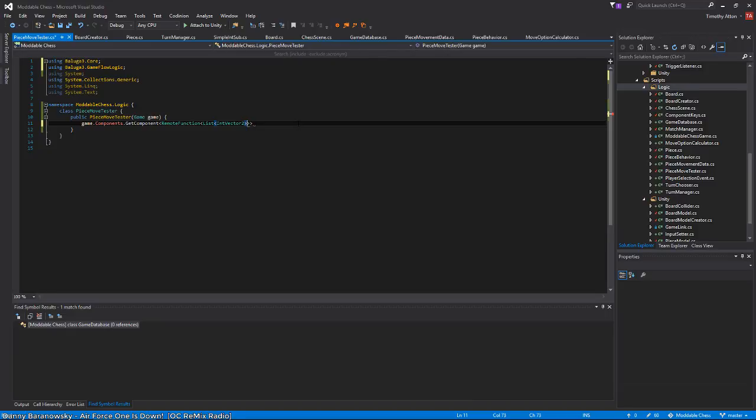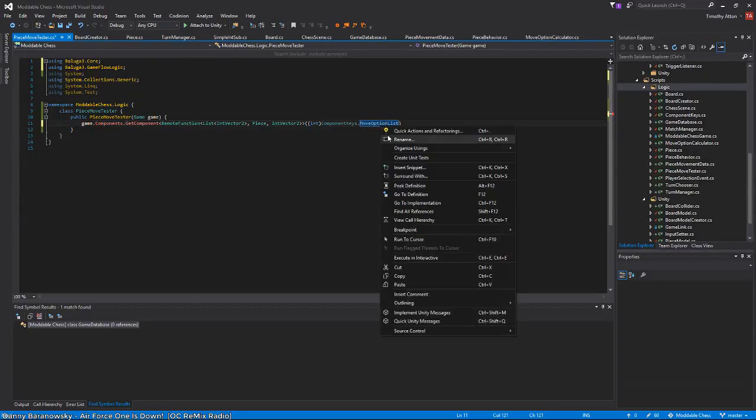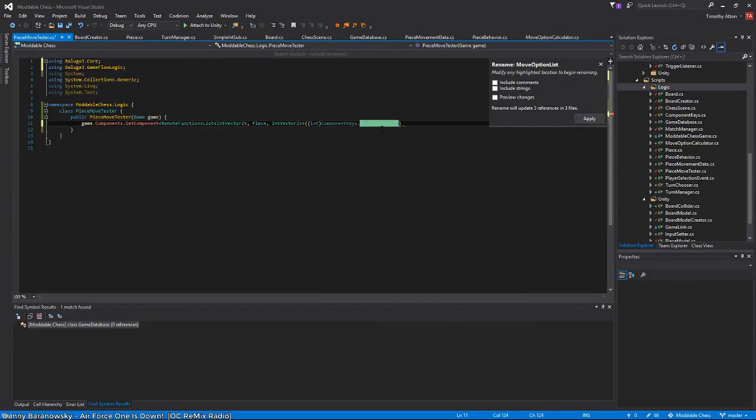Okay, so that's the return value, and then we pass it a piece, and then of course this position we want to use. What do we call it? Oh, move option list. Should probably call this move option list query or something.